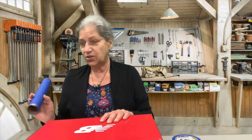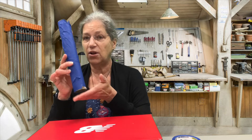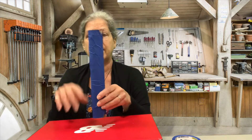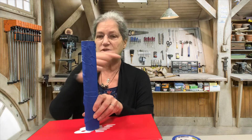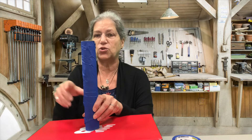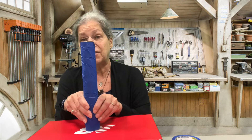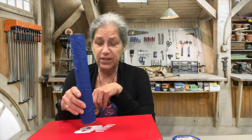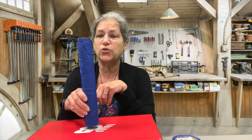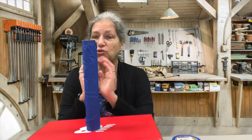The next thing you're going to do is glue the bottom of your paper towel holder to the box, making sure that the notches you cut are on the long sides, pointing towards the long sides of the box. If you have a hot glue gun at home, that would be the very best way to glue this. If you don't have a hot glue gun, you can use Elmer's glue, but then you're going to have to wait until it's fully dry.